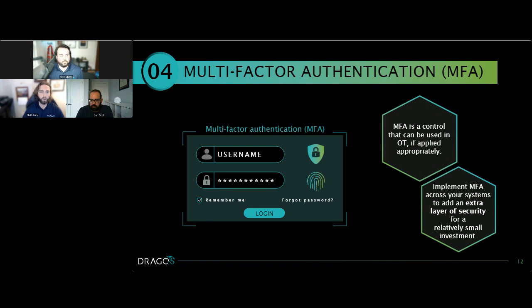And so where multi-factor authentication might not be possible, consider alternate controls like jump hosts with focus monitoring. The focus should really be placed on those connections in and out of the OT network and not on connections within the network. And kind of on that note, you're obviously not going to put multi-factor authentication on an HMI, right? There's a limited scope where this control applies, but where it does apply, it is absolutely critical.